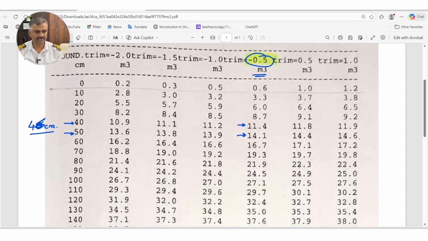You will use the method. Say at 50 you have got 14.1, reduce it by 11.4, how much do you get? 2.7. Okay, so 2.7 is the value you will get for all the 10.